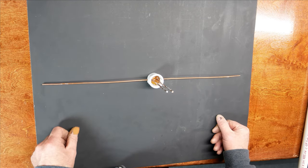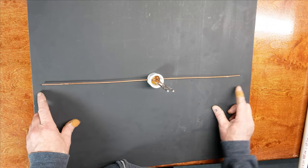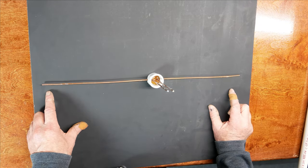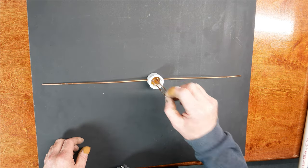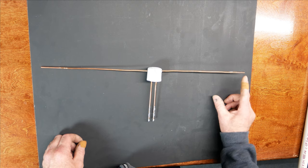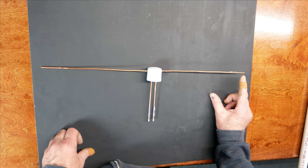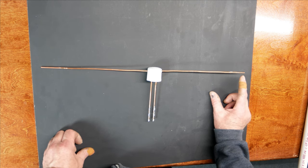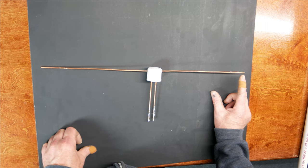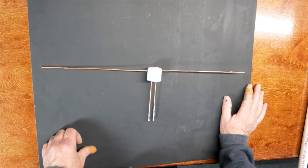And the idea about tapping the end of the antenna is just so that we can thread something on there and get a fine-tuned adjustment. And I did run into a little bit of a snag. As I was tapping this end, it broke. So I lost about an inch off of this end of the antenna, which originally I was just going to use MIG welding tips that were tapped to fit on the end of this. So that idea kind of went out the window because now I'm a little bit short.